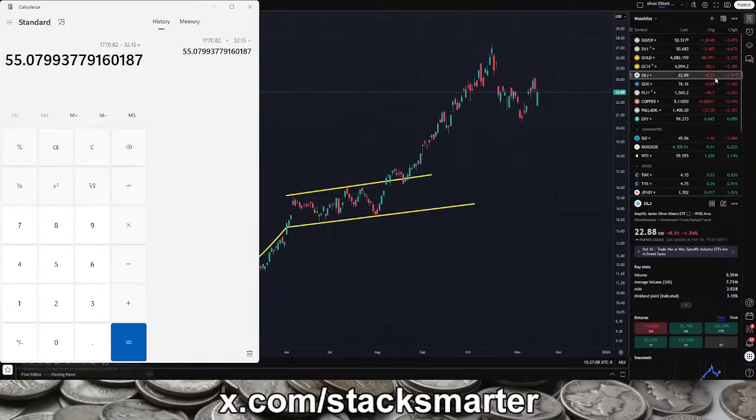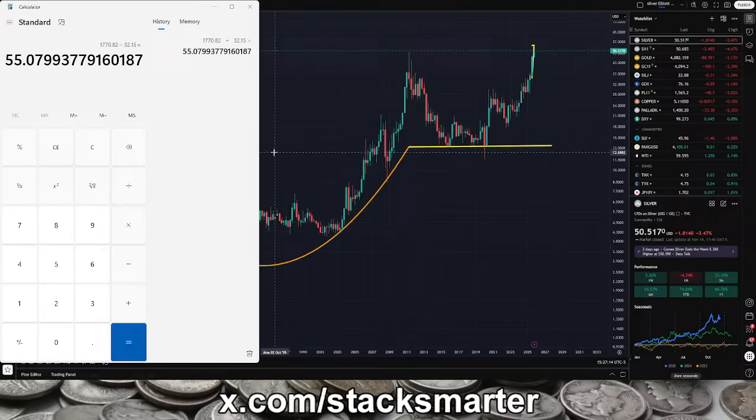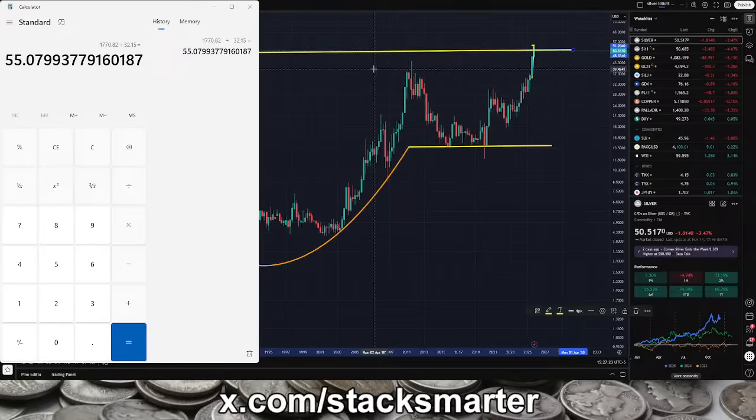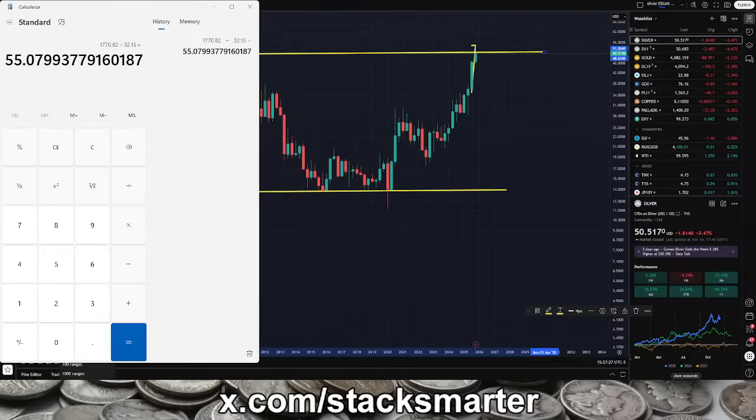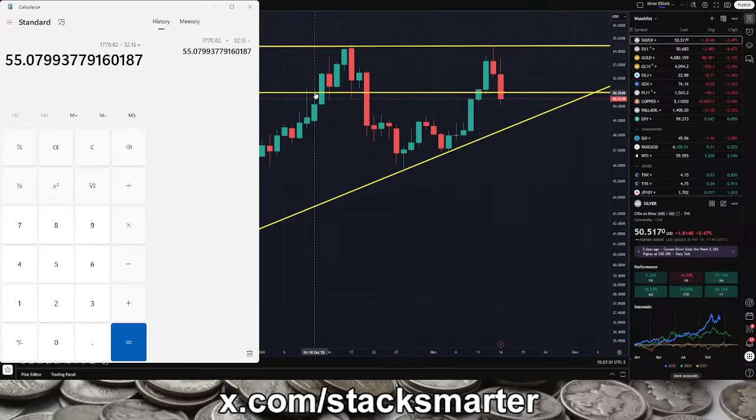Well, silver is kind of doing the same thing right now, right? Silver, you can see the cup and handle. You have to zoom out a lot more to see this because it's on a longer time frame, goes back to 1980. But this is the previous top from those bull markets, and we're in this huge cup and handle. And then if we switch it back to a daily, you can see that yellow line I just drew there. That's this one. So we broke through it, and we kind of retested it, fell through it, and then back above it, now kind of retesting it again.